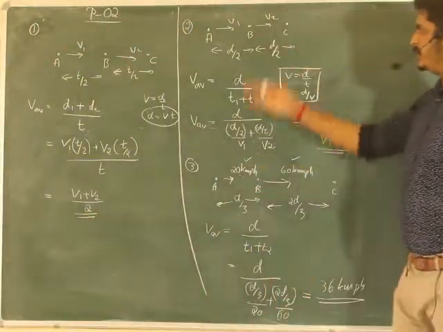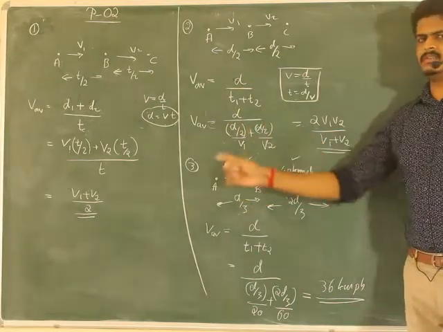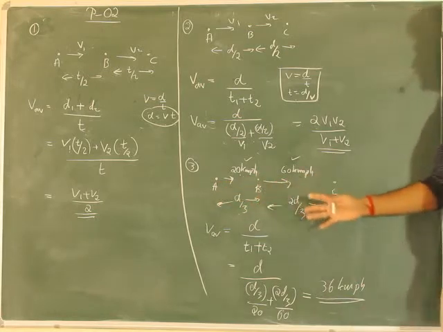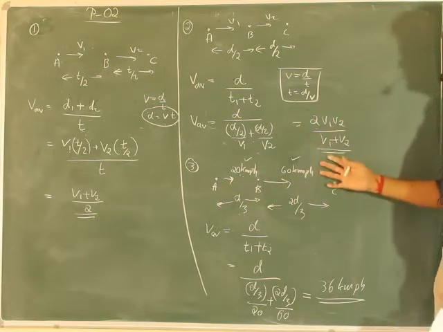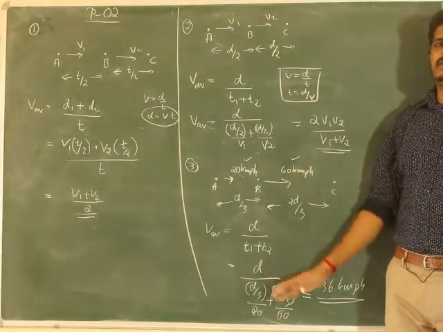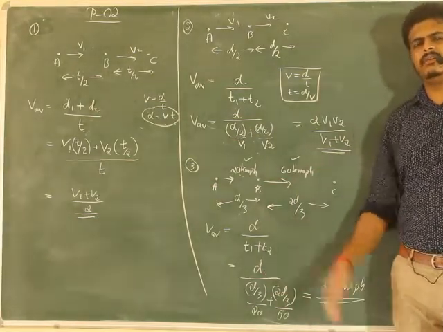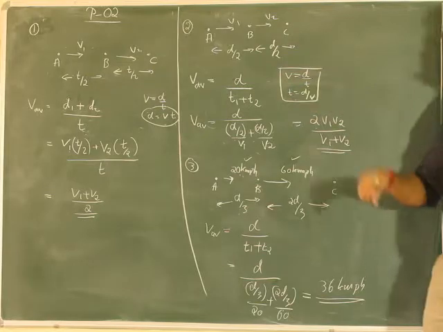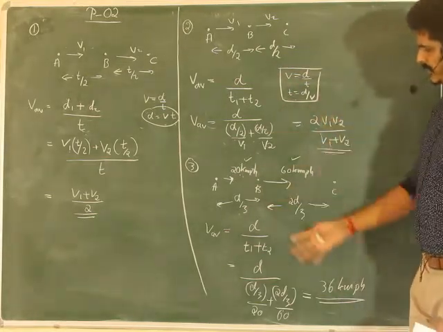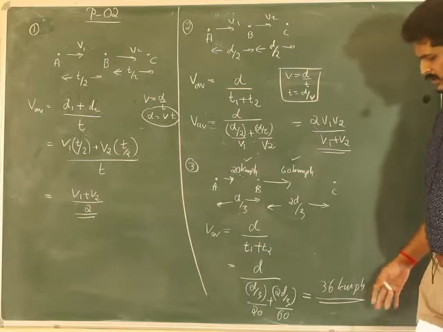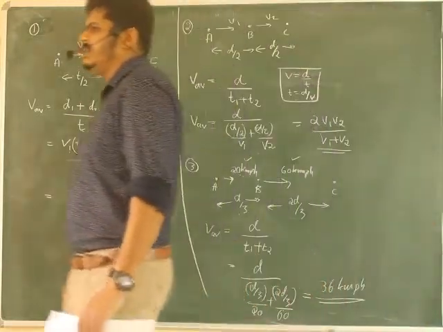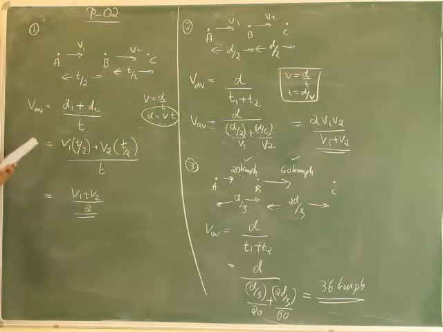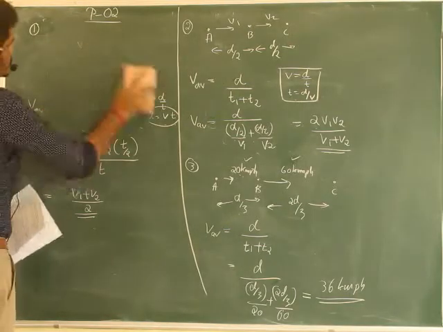Look at the steps I have taken. All these three are almost similar, slightly different from one to another. A to B it has to travel, B to C it has to travel with the respective speeds mentioned, and the average speed. Don't blindly take the equations directly for all kinds of questions. We have to do some substitutions like this. It depends on how the question is asked. Finally we got the numerical value, 36 kilometer per hour. So this is all about question number 3. Next, let us continue.